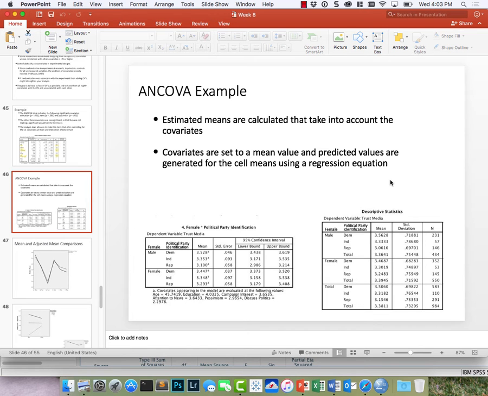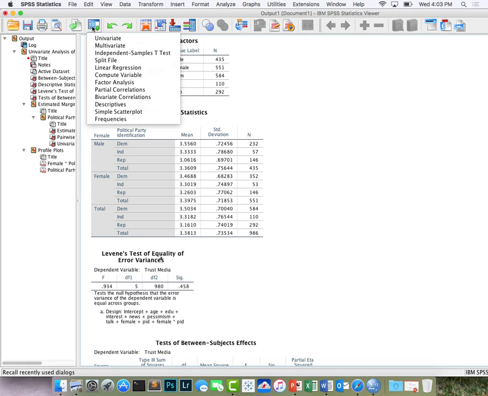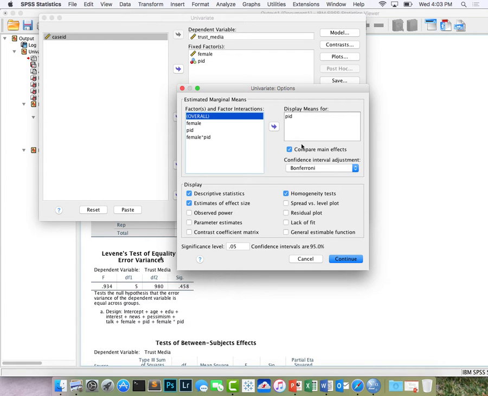Just to show you where we got those: when I did my analysis, I went to options and said display means for.